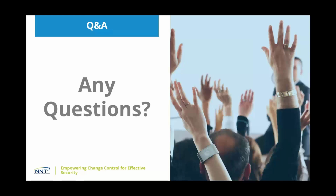I suppose the key thing about change control, and that closed loop change control, is that it's actually unique to us. We're still the first and only vendor to have an officially certified ServiceNow integration, as well as a Remedy integration, as well as a Cherwell integration, as well as some others that I've forgotten about. But it's that ability to slot in, and as I said, it's that two-way thing.